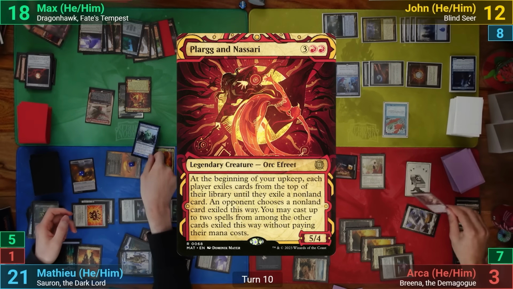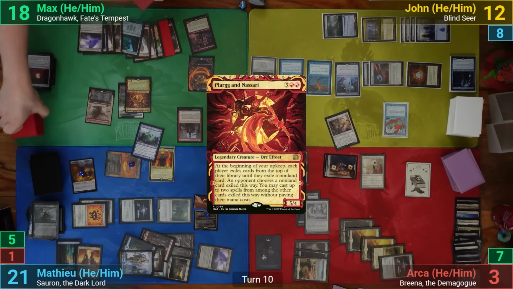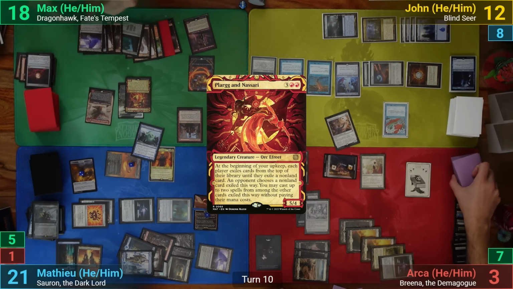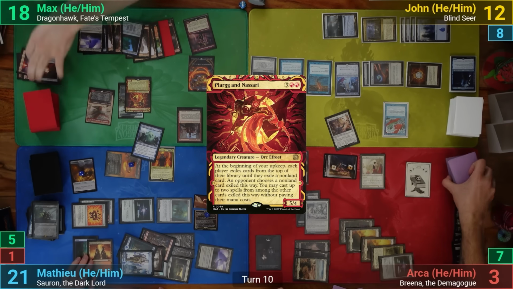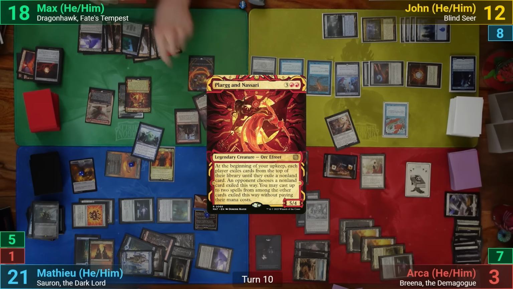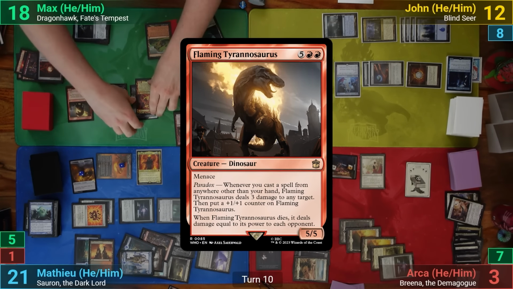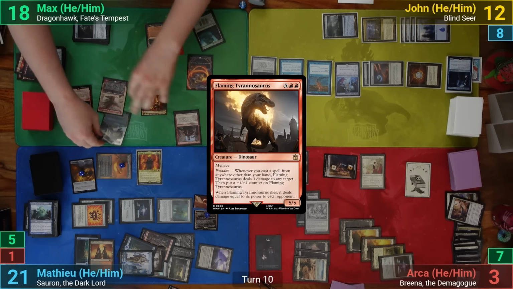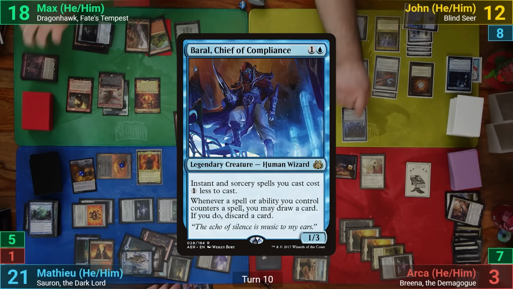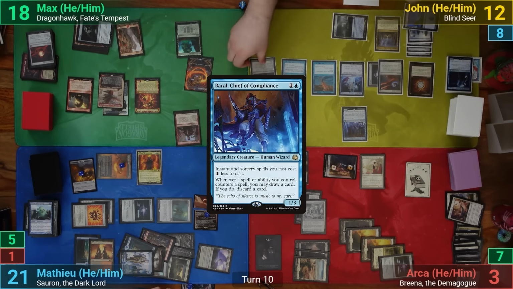Max's Plarg and Nassari triggers, and he picks Arja, who denies him the chance to cast Urabras Heretic Praetor. Max then casts an Archivist of Ogma, and the Amiiboid Changeling off Plarg and Nassari, but they're both immediately put to graveyard from the static effect of Elish Norn. Max then draws for turn, and in his main phase casts a Flaming Tyrannosaurus again. He then passes to John. John's got an island, and casts Baral. He then moves the Sword of War and Peace onto it, and passes.